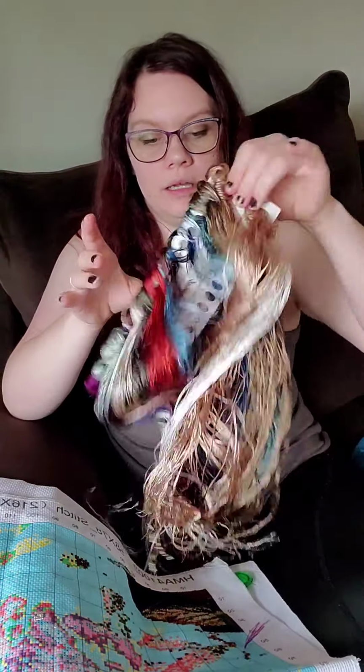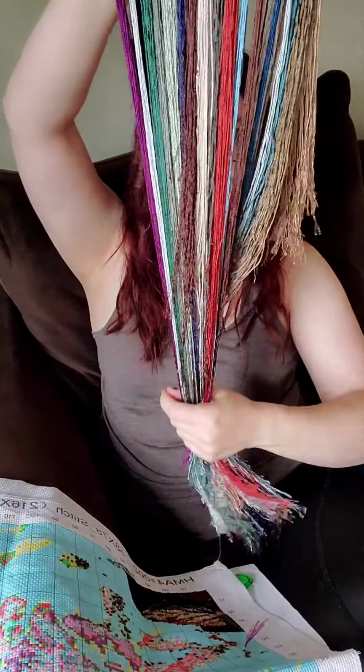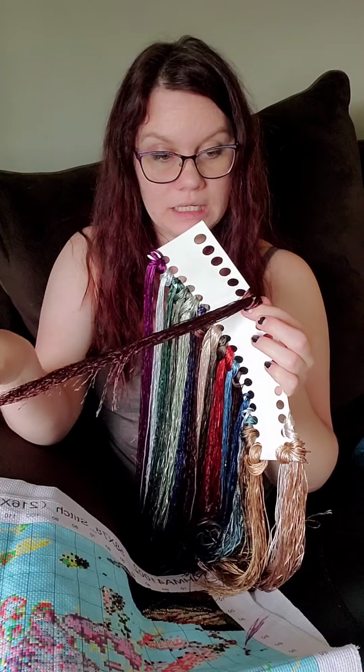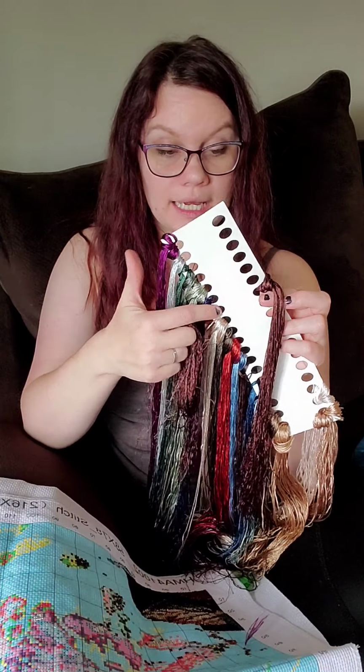I also shortened the length of my threads. Let me grab the colors real quick. The kit comes with these extremely long threads, way too long to actually stitch with, and it calls for 3 strands. So I attempted to cut one of the colors to length, but in doing so, there was more than one skein on this one little teardrop, so I actually had to put the rest of it over here because there wasn't enough room to have everything separated. So I separated out, but I won't be doing that again.